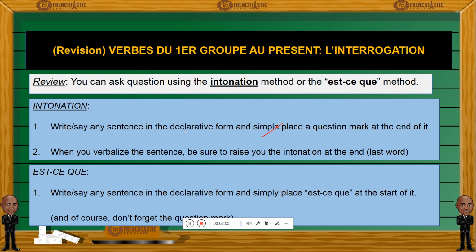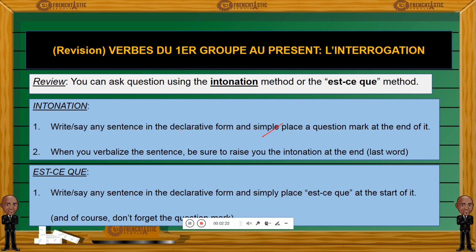This was the first step. This is done quite quickly, so you would not have to do it step by step. Just think of any sentence in a declarative form, a sentence where you just state something, right?